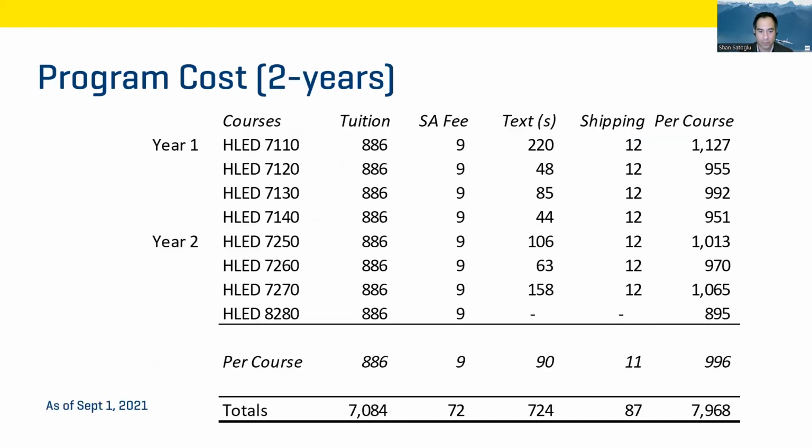Next slide, please, Darren. So the costing of the program is around $7,968. That's for 8 courses over 2 years. There's the tuition component, the textbook components. We try to push down the cost of texts when there are open source books. We try to use them. As well, courses have journal articles from the field, which can be accessed within the course for free. There's no other extra charges for those. In addition to getting books from BCIT, you could also get the electronic versions through Amazon.com and other sources as well. Next slide, please, Darren.